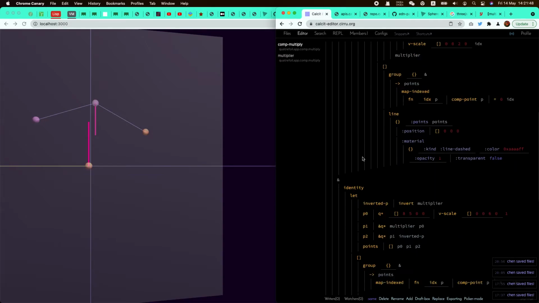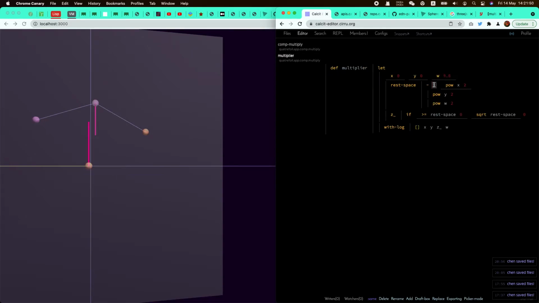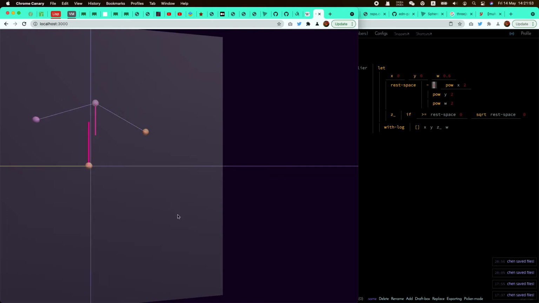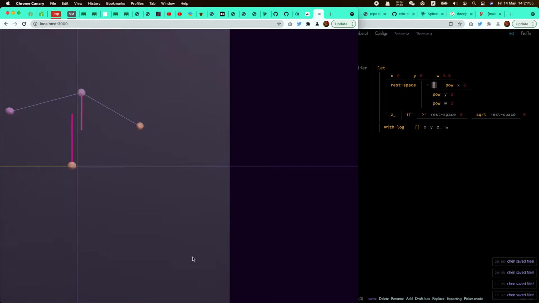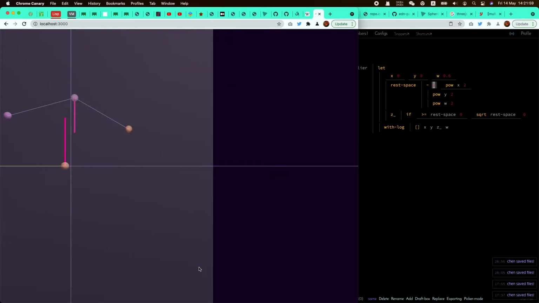So this may not be very correct. It may not be very accurate, but this is the rotation.